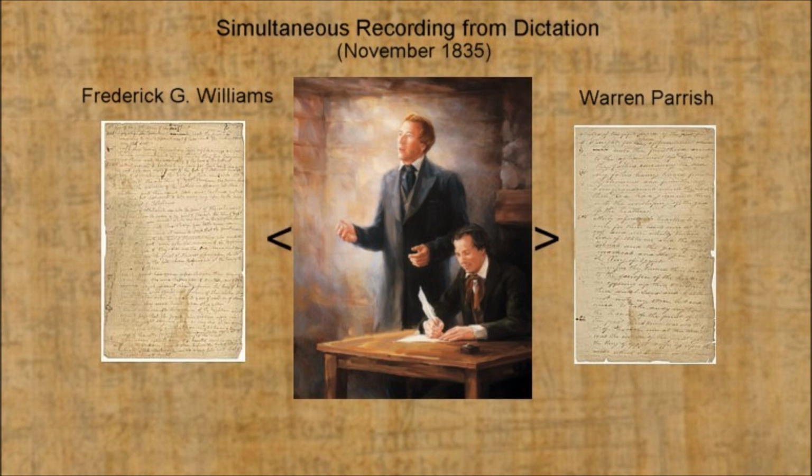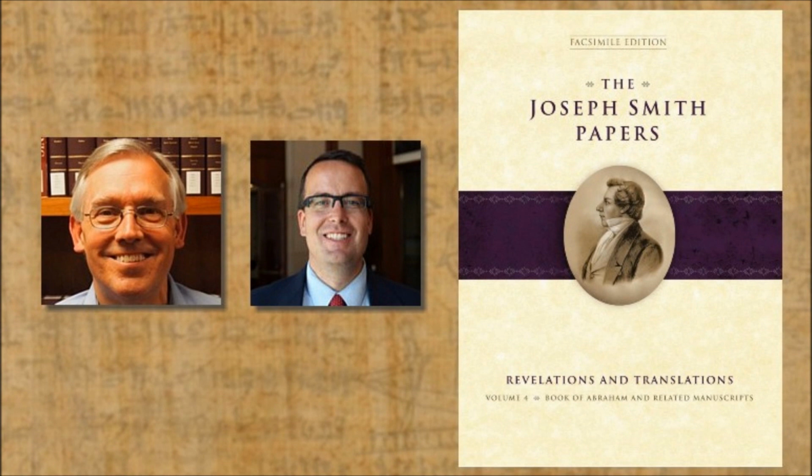Despite Muhlestein's straw man arguments, critics such as Edward Ashmit, Brenton Metcalf, and myself do not expect the historical record to reflect anything other than a claim of inspired dictation of the Book of Abraham. Even Jensen and Hauglid, in the volume of the Joseph Smith papers referred to by Muhlestein, argue for the simultaneous recording from dictation, and therefore, contrary to Muhlestein's assertion, it would be inconsistent for them to privately espouse the Gale as a translation tool theory.